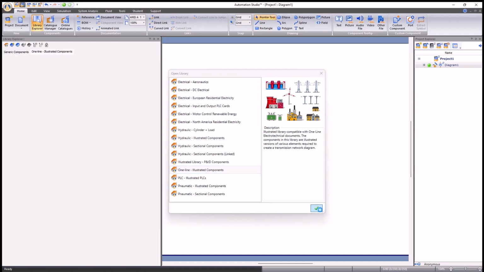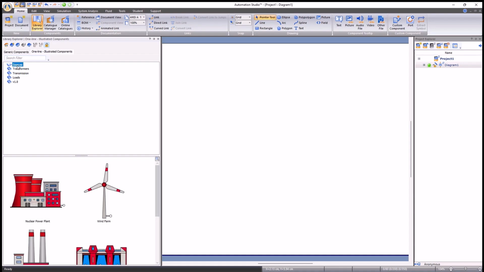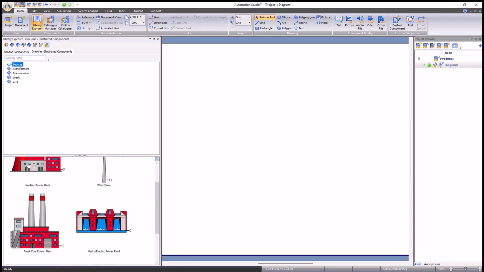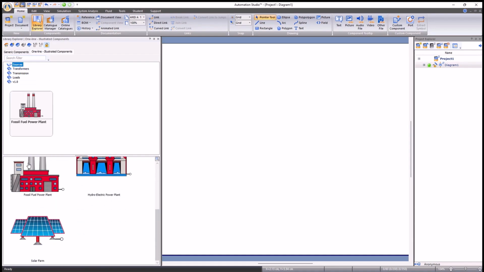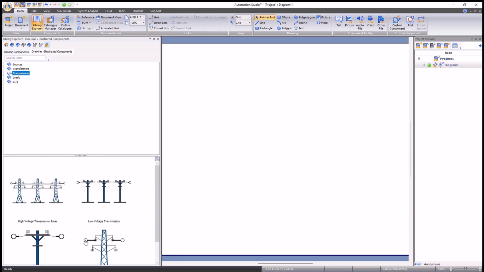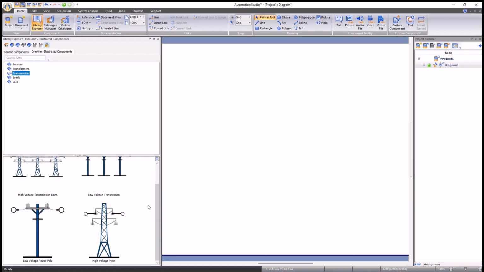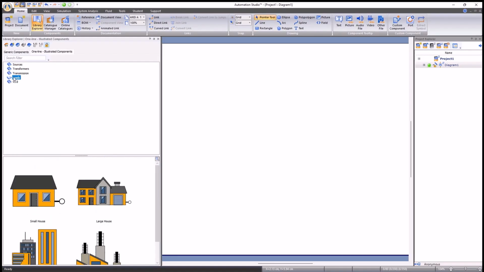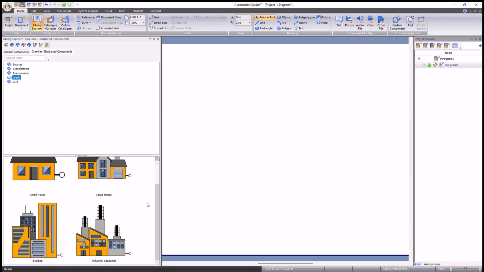This illustrated library allows us to create high-voltage distribution network circuits using illustrated versions of the required elements. These diagrams show in a very visual and simple way how the components behave under different conditions, facilitating their understanding and the design of complex systems.